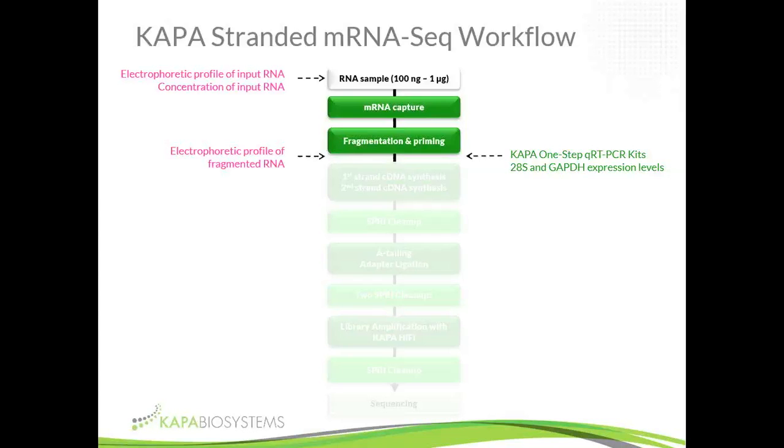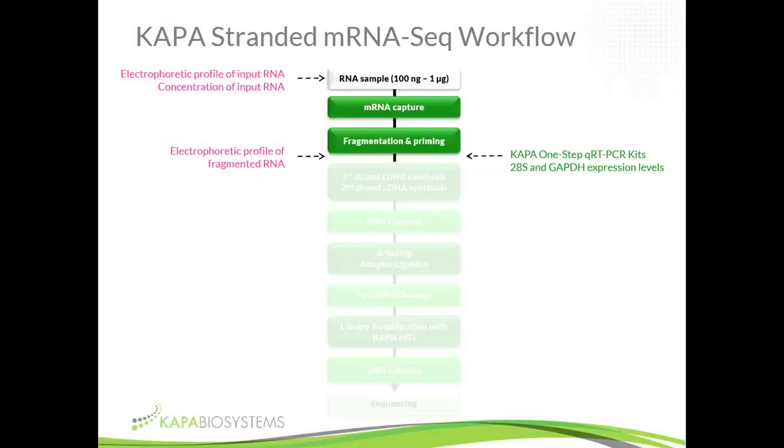After fragmentation and priming, we also like to look at the fragmented RNA, as there can be some variability between thermocyclers and other lab equipment such as tubes or plates. Prior to using the KAPA Stranded mRNA-Seq kit, it is recommended to perform a small pilot study to optimize the fragmentation parameters according to your specific workflow.